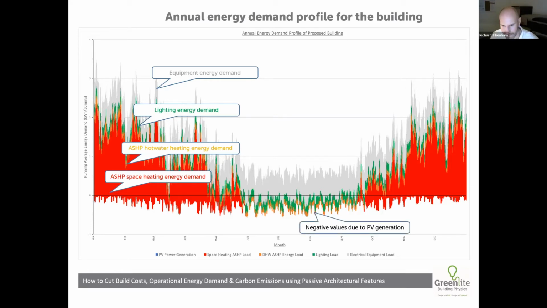You can see that there are some negative values across the bottom of the graph there, and that's the effect of the PV generation reducing that bottom line. However, it is important to note that even during the summer, it is still incurring positive energy demand. The PV isn't generating enough to run the whole building. So in this case, the energy demand for the building is about 44.36 kilowatt hours per square metre. And the RIBA 2030 Challenge target for 2030 is between 0 and 35 kilowatt hours. So we will need to look to improve this building in order to deliver on that target.